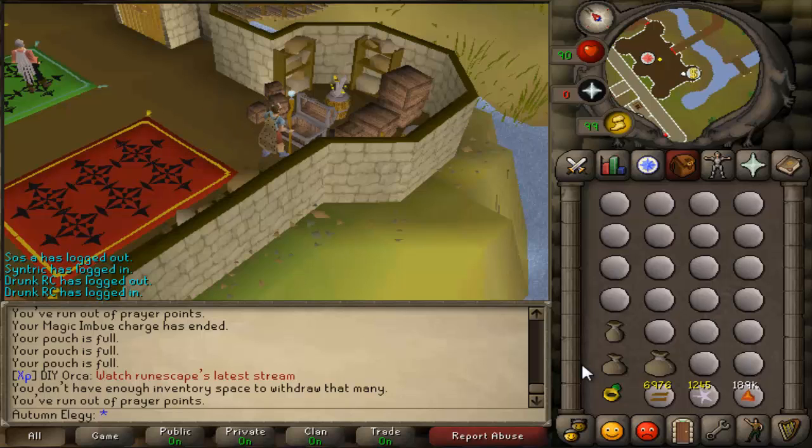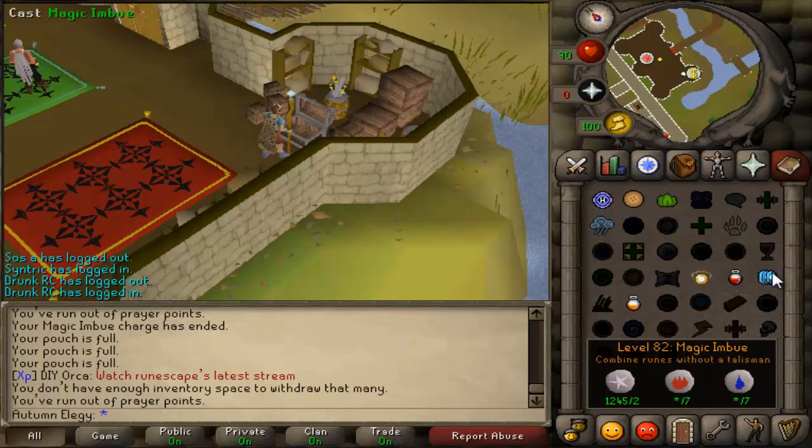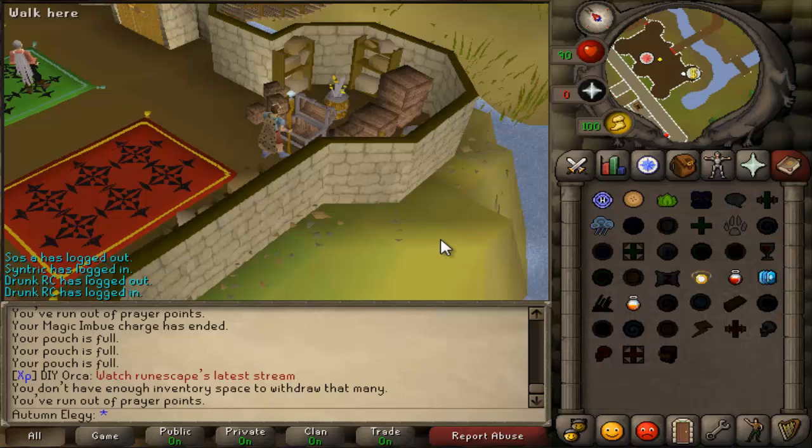So this means that you can get very fast runs, and the main downside to crafting lava runes is that it's very click intensive, and basically the faster you can click, the faster you'll be able to do runs. And as far as the magic imbue spell, you do need to cast it every single trip. It only lasts you for about 15 seconds before it stops being in effect.